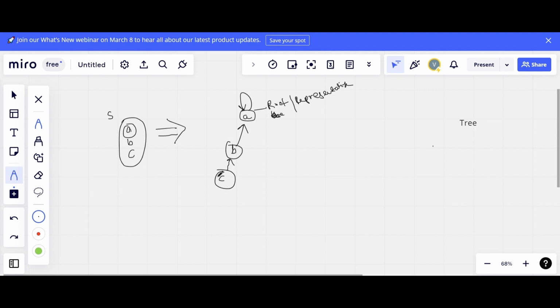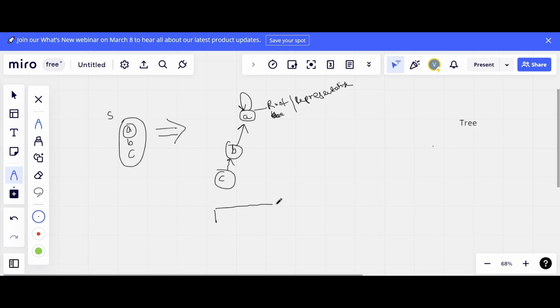Suppose we want to know in which tree the node C belongs. We first have to know the root of that tree, right? Because the root represents that tree. And in order to know the root for that node, we need the parent pointer representation, because the information about the relationship between the node and the root is stored in it.